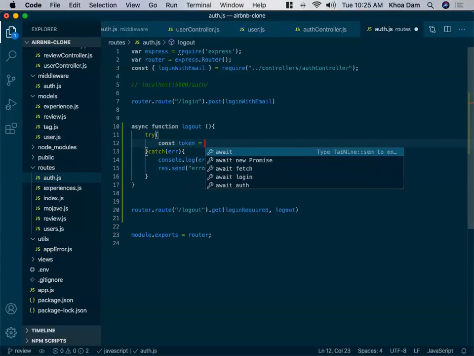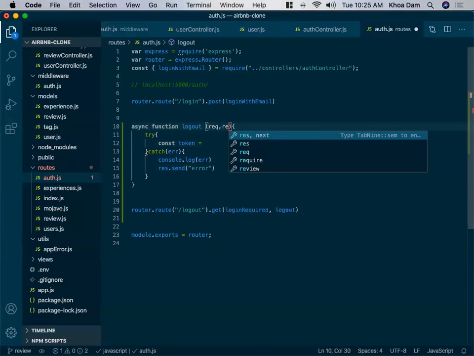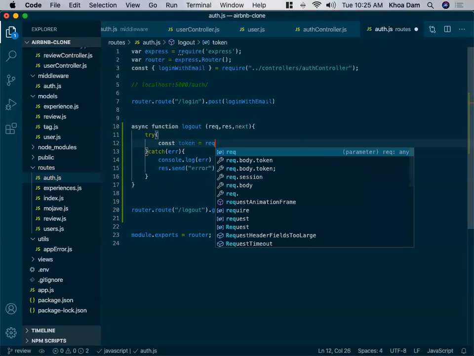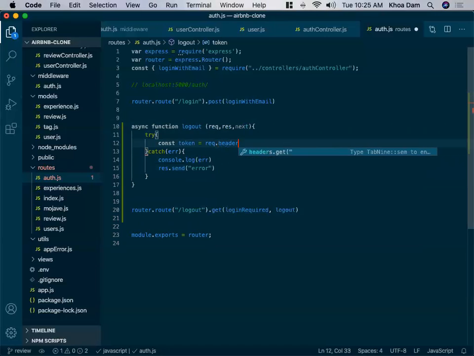Const token equal request, response, and next, right? So the token from the request object, request headers, dot get authorization, or you can call dot authorization. I think that also works.